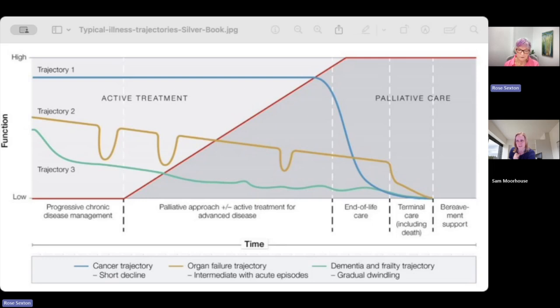The fourth deterioration line, the green line, is harder to recognise when someone's approaching the terminal phase because there's very little change from day to day. But we can assess the kind of things that might mark serious deterioration, like swallowing difficulties, a decrease in mobility, social withdrawal, those kind of things.